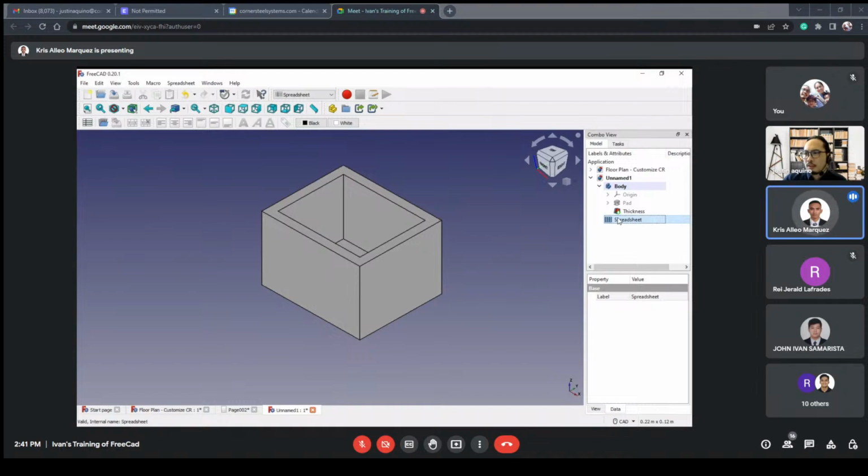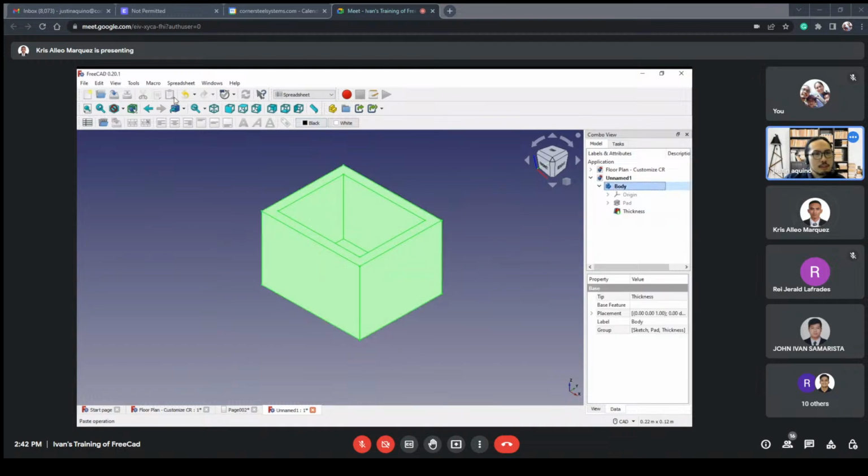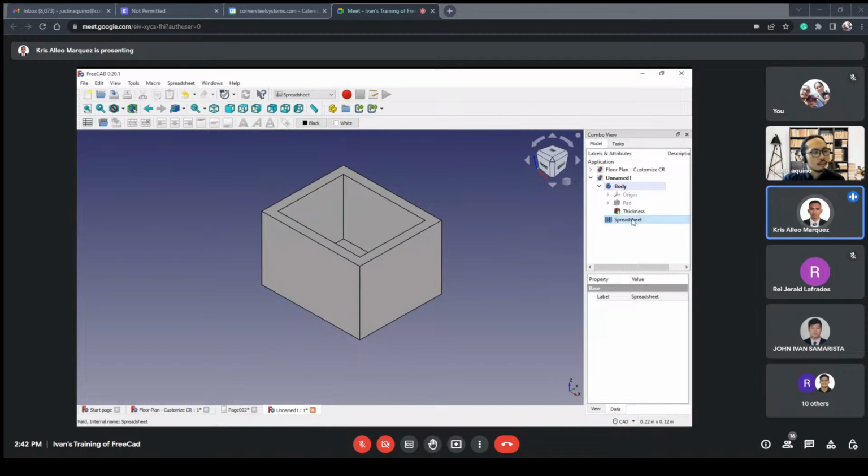Wait lang. Kasi nakaano ko sa body. Kanina di ba under siya nito. Tama, under na body. Kasi child. Dapat that represents na naka-child siya sa body niya. So, spreadsheet. Create spreadsheet. Hindi, mali.